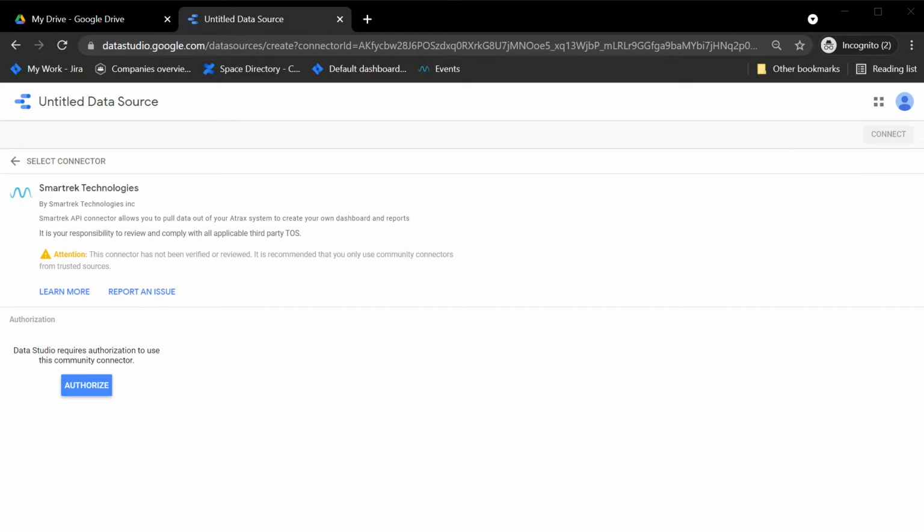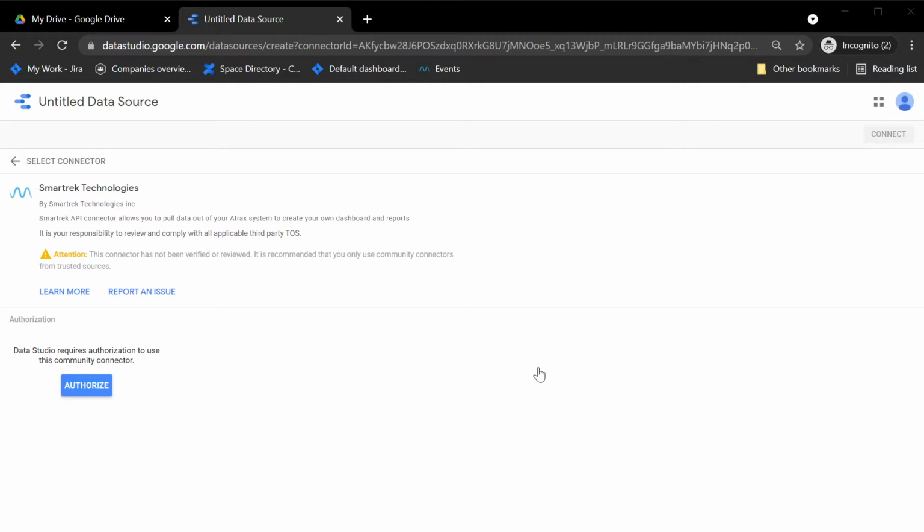And then you might have a pop-up saying that the app isn't verified. If that's the case, it's because it's not officially published yet. So that's okay. You can still use it. Click on Advanced. And then there's a Go to Smartrek API connector (unsafe) link, and you can click on that.